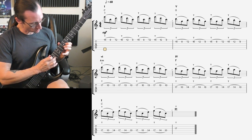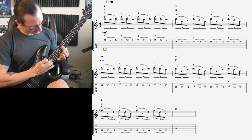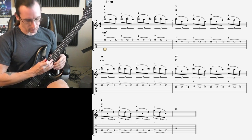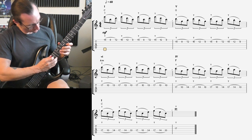That transition is not too bad since it's the same fret, just moving down a string. But here, change to a minor, moving up the strings. Here it's kind of nice because you got the same fret on the G string, same fret with the index finger as well. You just got a bigger stretch. So here to that, it's almost the same thing. Here it is the same thing, just different strings. I done tapped the wrong note. Whoops. Alright. 1, 2, 3, 4.